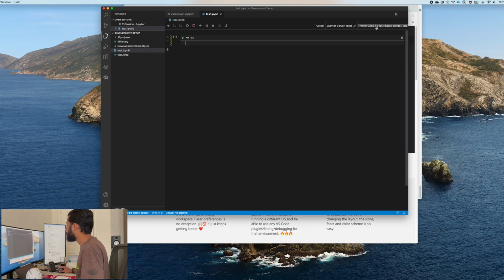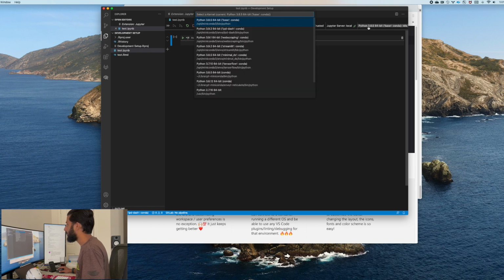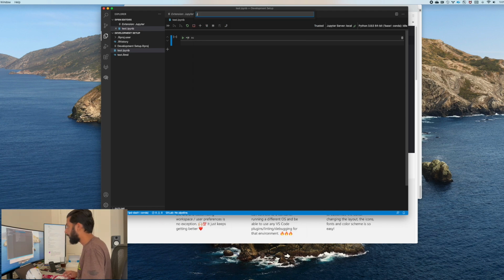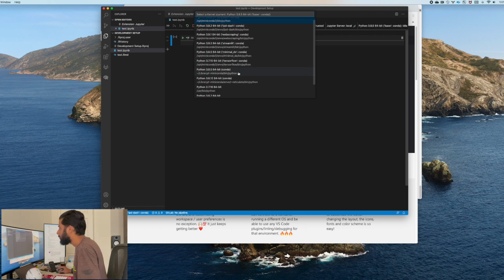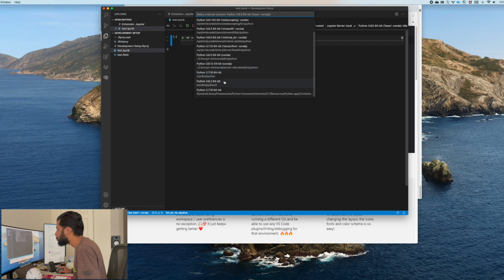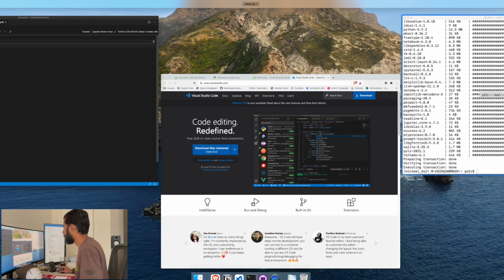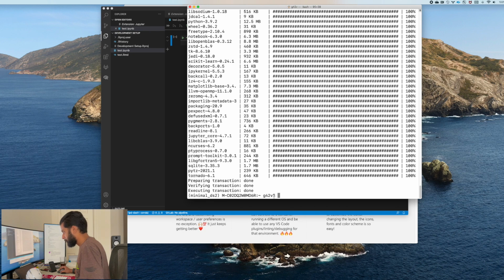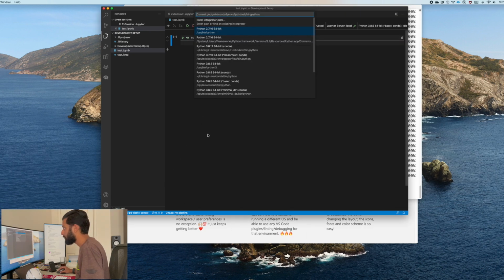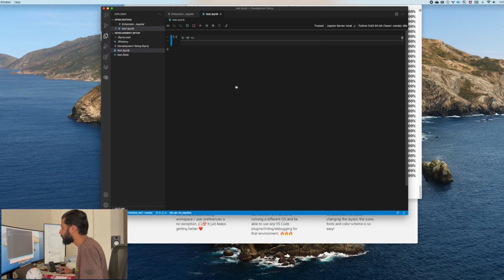I have multiple environments, so this is working in my base Anaconda environment. You want to go up to this upper right corner, click, and then go to the environment that you just created. So let us see. There's minimal DS. Okay, so it looks like in my case it's not listing it, so it should be, let's see, Anaconda. Yeah, sometimes you have this issue. Minimal DS2. Okay, well, it's over here.